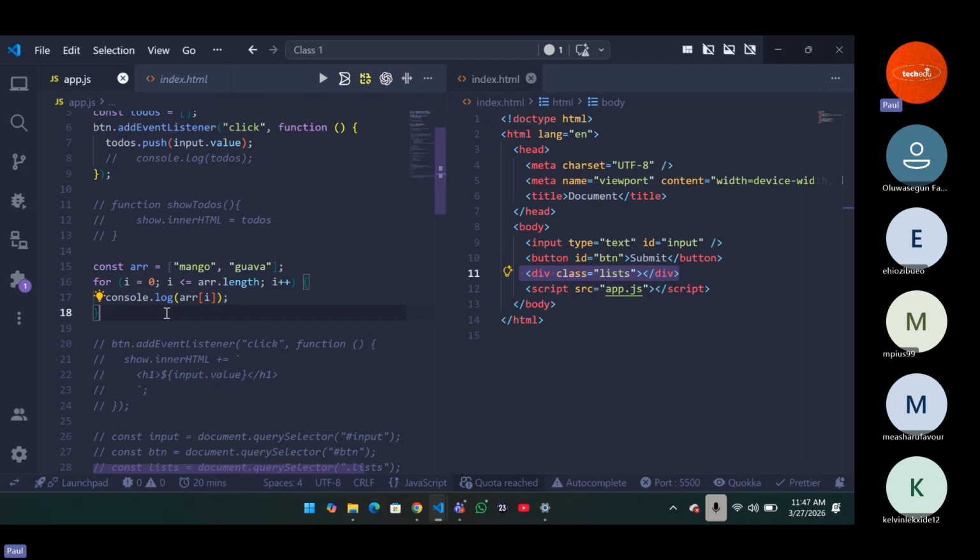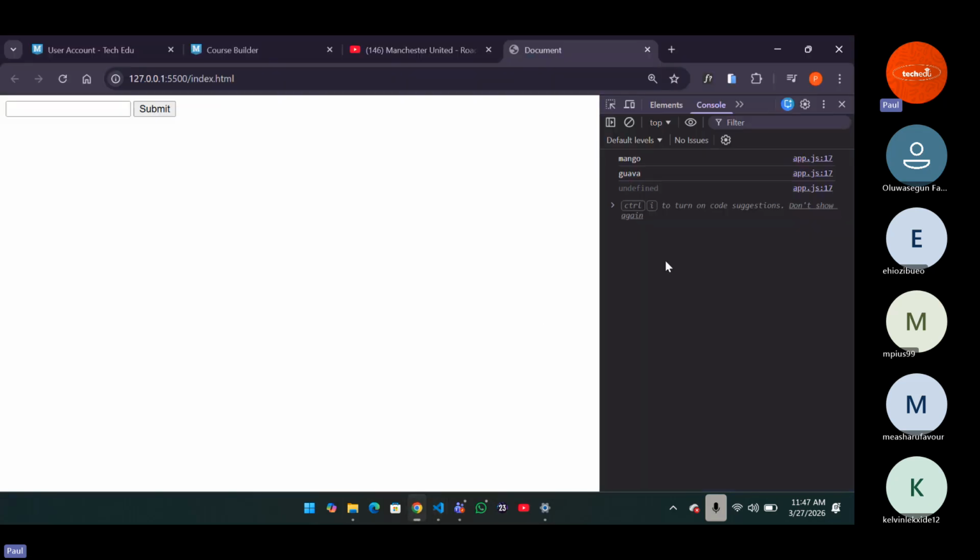Now, what this basically means is that since we want to show these particular elements, mango and guava, we need to first of all loop through this particular array so we can get a single entity of them. So if you check this place out now, you should be able to get mango and guava. Now I can get the singular entity of each of them.